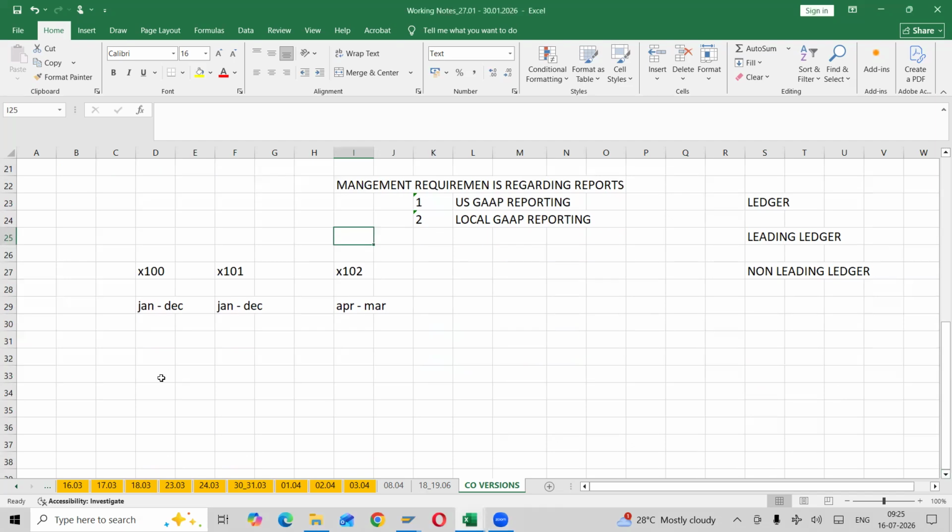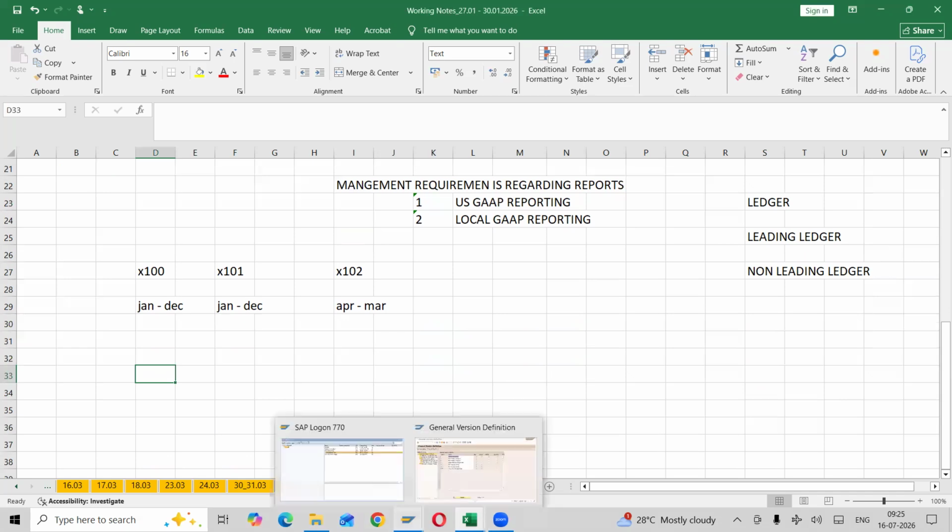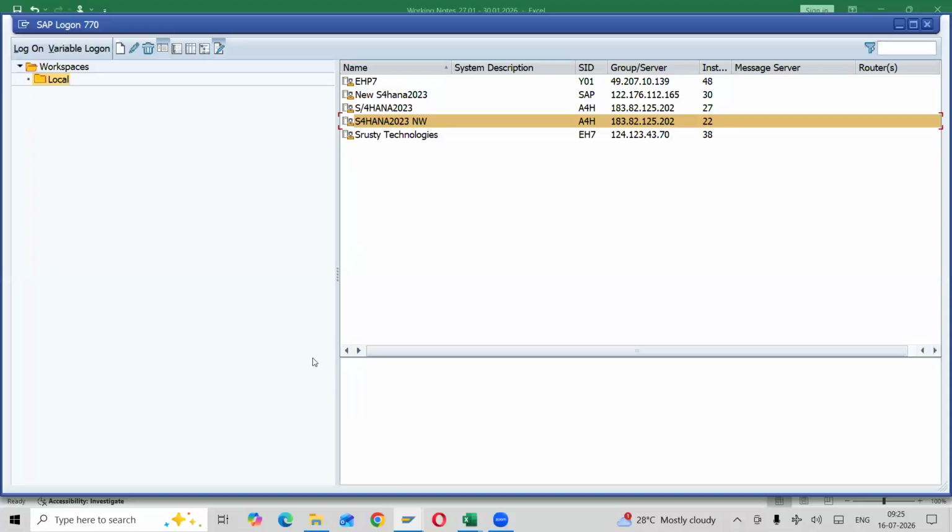So that's what I'm saying. See, here what happens is, for example, I'll show you one entry. I think I have shown it earlier, but still I'll show you.